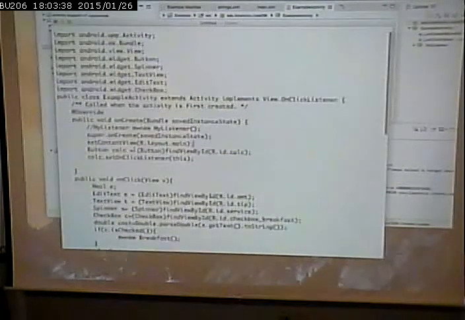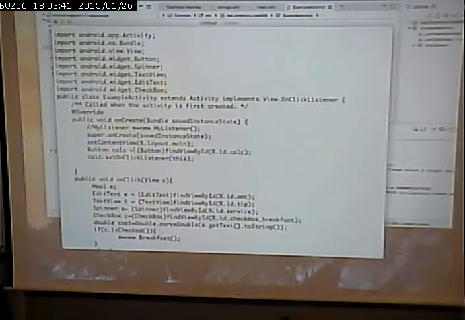Saved instance state relates to, and again, this gets a little confusing, and we'll cover this more as the semester goes on, but there's a difference if you open up an app and then if you simply go run another app and then come back to this app. Okay. It serializes it for a moment. Yeah. And again, we'll go over that in more detail. But as I click on that again, oops, clicked on the tip calculator. When I click this, notice that the stuff is back there. So this gives a potential to handle saving stuff that you have.